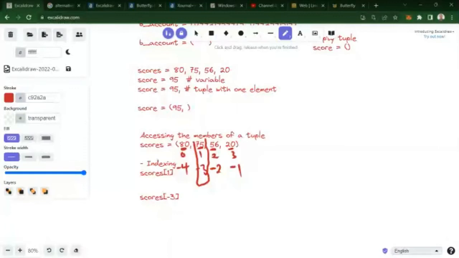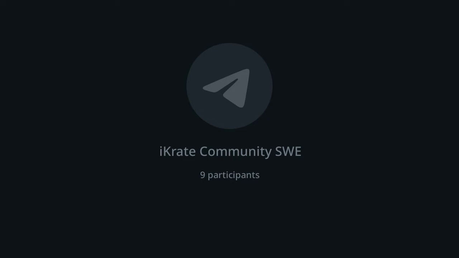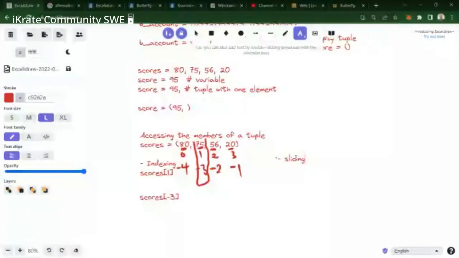Aside from indexing, we have also discussed what we call slicing. During our lesson on lists, we talked about slicing. Slicing is basically using the index to get a range of data within a collection. For now that we have scores, there are 4 scores there. Assuming I want the 2 in the middle, that means I don't want everything, or I'm interested in the first 2 elements in this tuple, I can use slicing to get there.